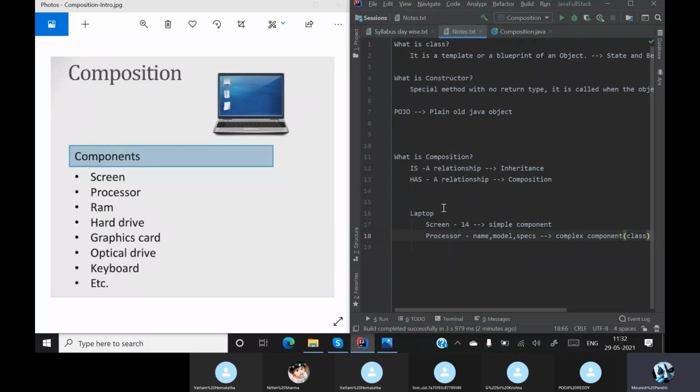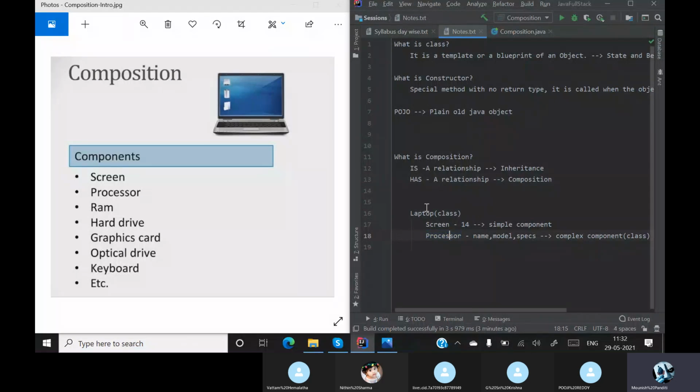So if you see here, laptop is already a class. One class has another class called processor. Laptop has a class called processor. So here there is a has-a relation.